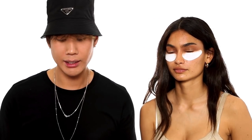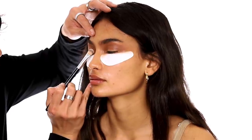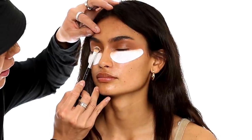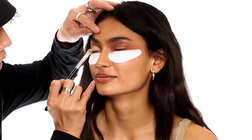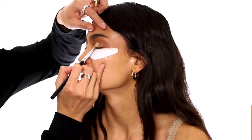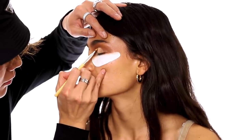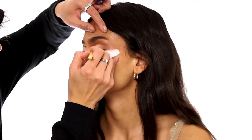Now I want to lighten the lid. I'm using a lighter shade — if you have this palette or just any sort of skin-tone color. I'm using this flat Anastasia brush and I'm just going to pack this lighter shade right into the inner tear duct and onto the lid. What's really helpful is that because the lids were primed with a little bit of foundation, this lighter shade picks up nicely and it allows the cut crease to look a little bit more natural.